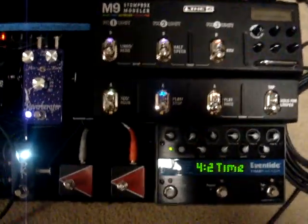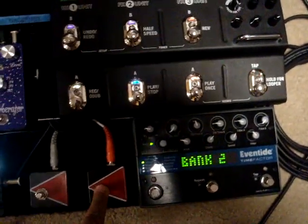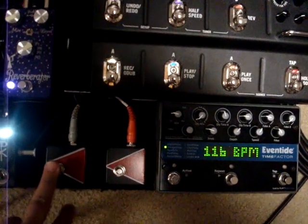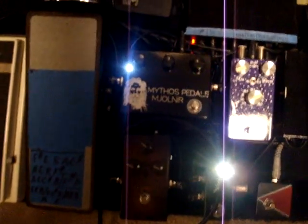M9, it's a new one. I got these switches. Roman made them. It's just banked down on time factor and tempo. So I'm going to do that. Reverberator, channel switcher for the Fulton. Thanks for making it bright, so bright and blinding me on the stage.